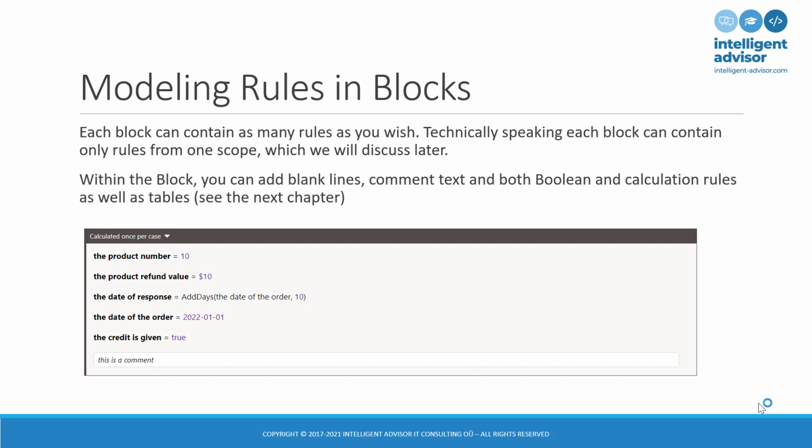Within a block, you can add blank lines, you can have inline comments, and you can mix and match Boolean and calculation rules as well, for that matter, as tables and any other kind of rule. So although it's good practice to organize your work into rules, and perhaps you'll come up with best practice and say that if you put a table in a block, then it should be the only thing in a block. That's your choice. That's not something imposed by blocks. If a table exists in the same context as all these rules, you could put a table right in the middle of this block here.